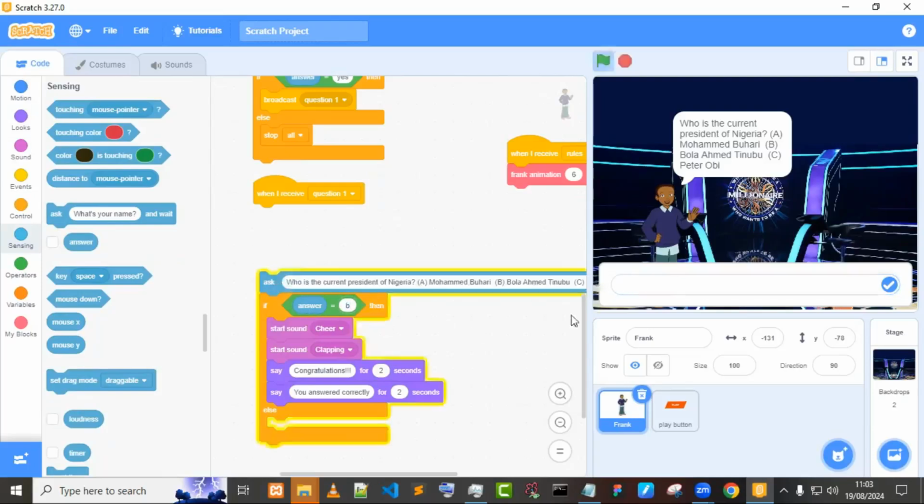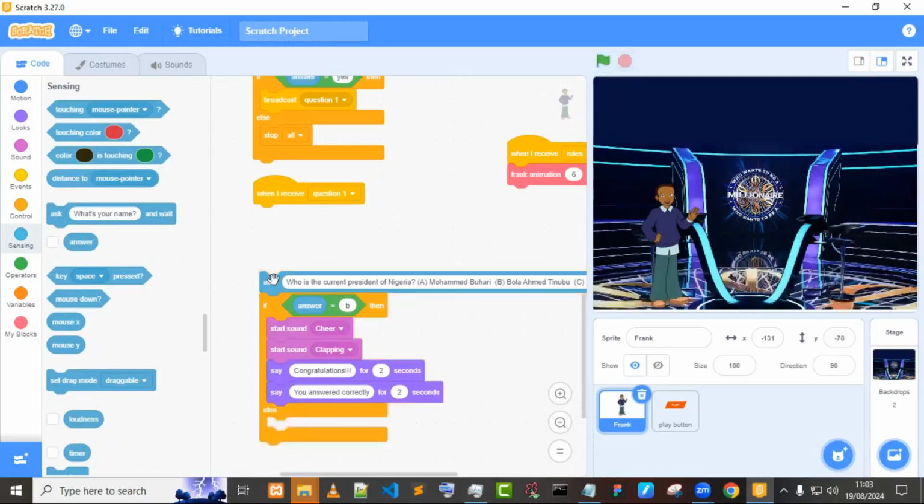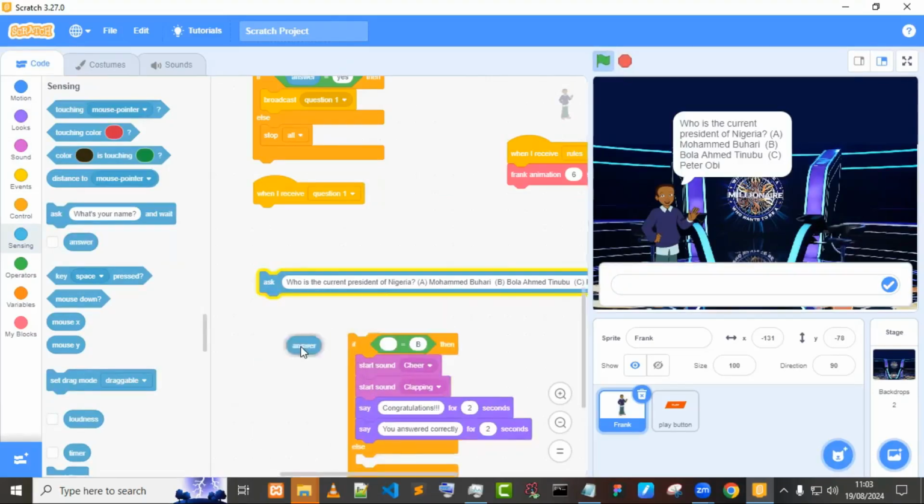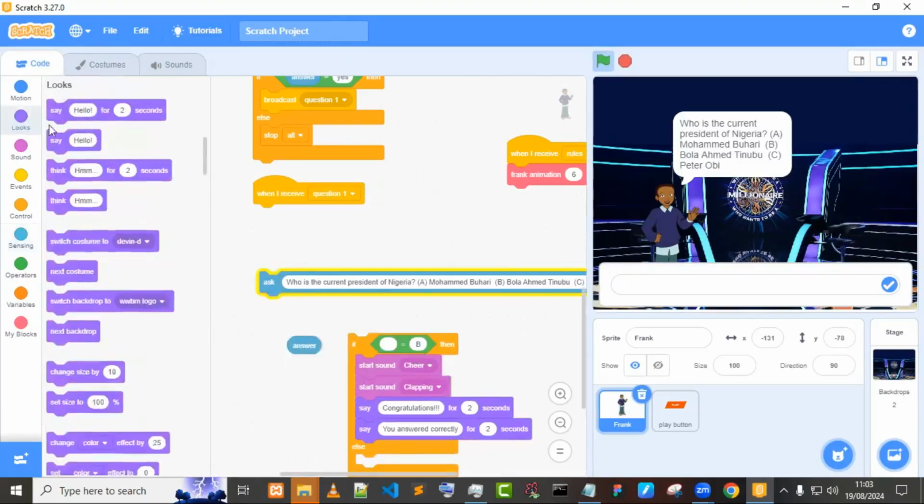Okay, let me try it again. If answer is equal to B. Just hold on, so I'm looking for the error. It's not behaving the way it should, right? So let's try this again.